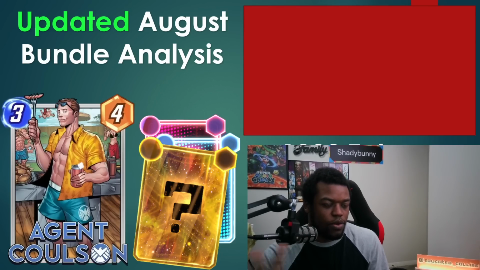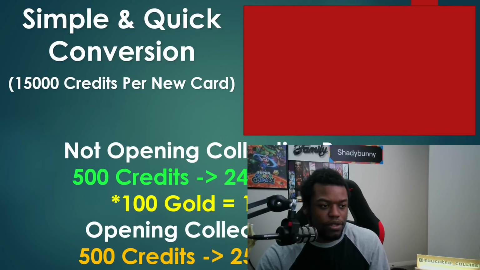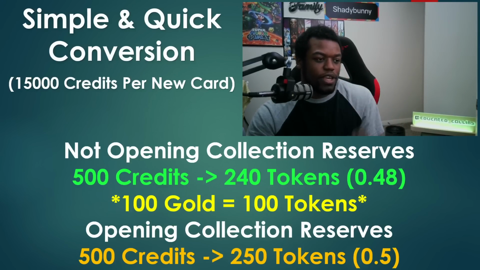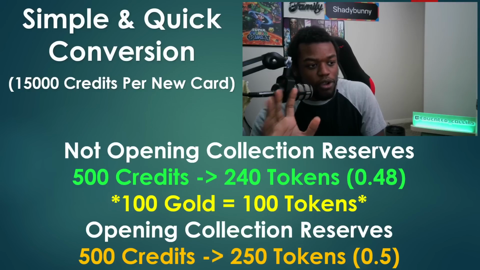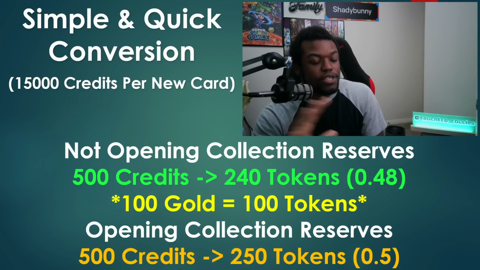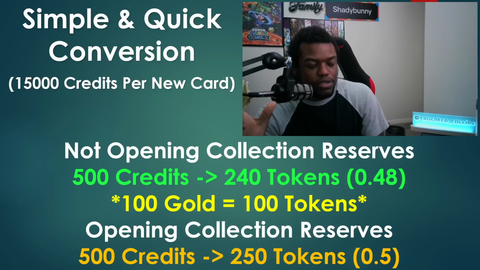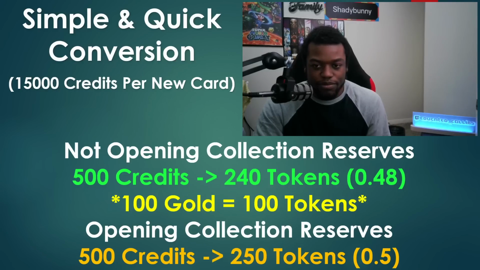So I do have the quick and simple conversion, just here is the conversion rate if you want to do it yourself and don't want to go through the whole methodology. Essentially, if you're not opening Collector's Reserves, it's 500 credits to 240 tokens. So you just times the credit by 0.48. And if you are opening your Collector's Reserves, then it's a little bit better than 0.5, but it's much nicer to just say, just times it by 0.5. And then gold is now worth tokens equally. So 100 gold is 100 tokens.